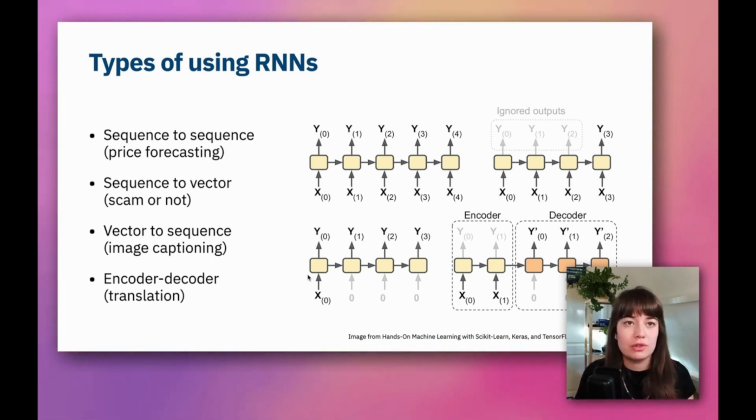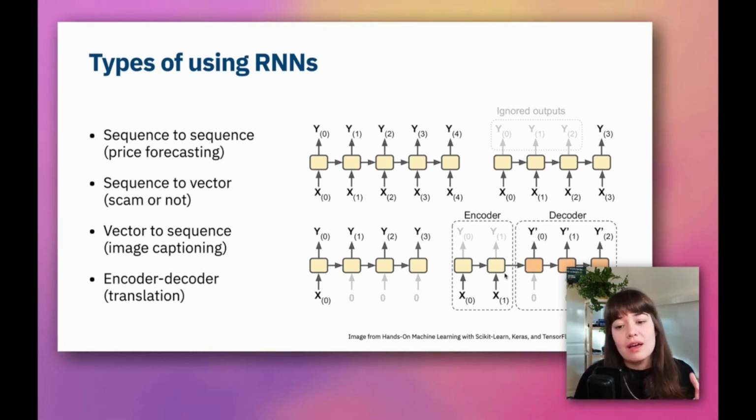So this could be, for example, you give your network an image, and then you have it output an explanation of that image word by word. So let's say you give a photo of a dog running on a beach. Then for each of these time steps, the network will output, for example, a dog running on the beach. So those are the kind of things that you would use a vector to sequence architecture for.